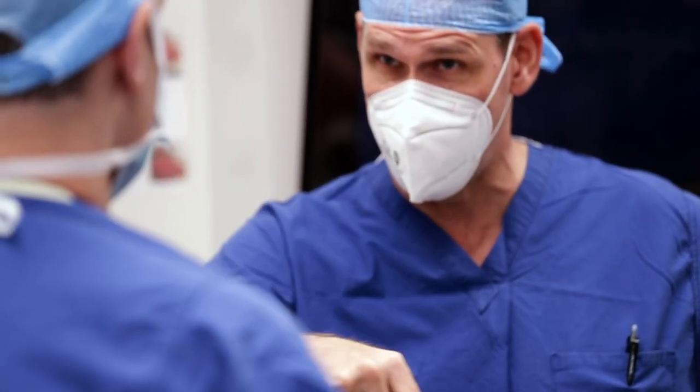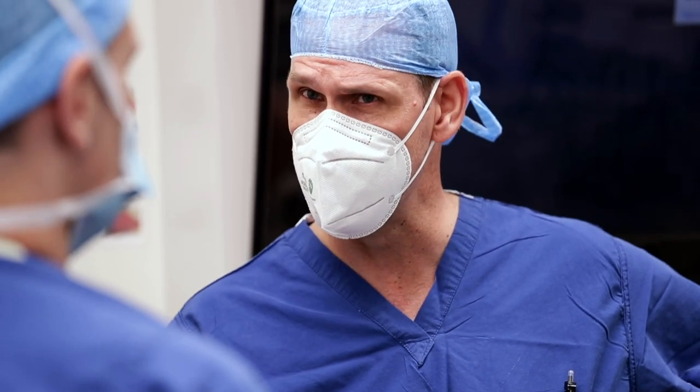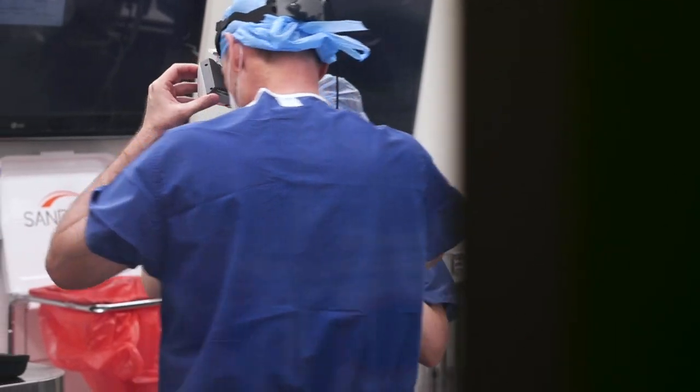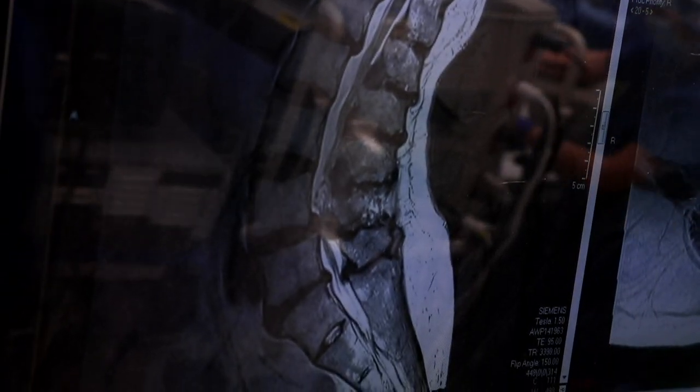We are extremely excited to be doing the first ever in the world, really, augmented reality guided procedure for placement of spinal instrumentation. She has a common condition in the lumbar spine called spondylolisthesis, which is a slippage of one vertebra relative to the other, and that causes radiating pain down the leg, or sciatic pain. A lot of times we'll try to treat these things without surgery, but when the non-surgical treatments fail, that's when surgery comes in and can often be very effective.